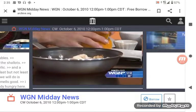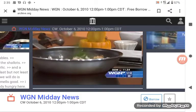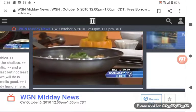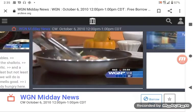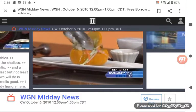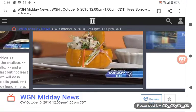And then what you do is you take the pumpkin and slot it up so it stands upright. Add our herbs. And then what we're going to do is you go ahead and add what you're going to fill the pumpkin with. Oh, that's beautiful. So you get all these nice little colors. That is really beautiful, Chef.